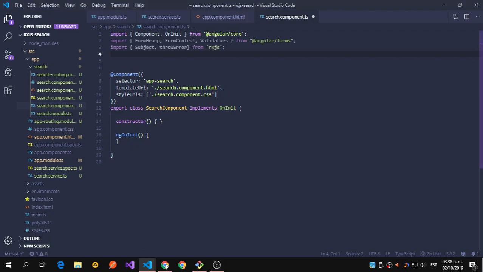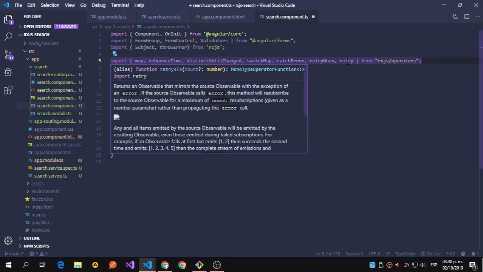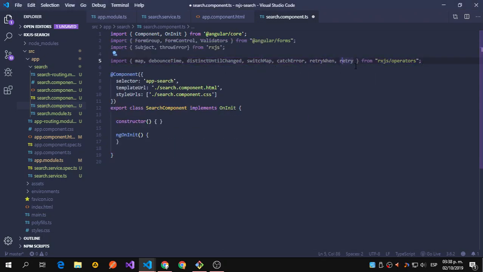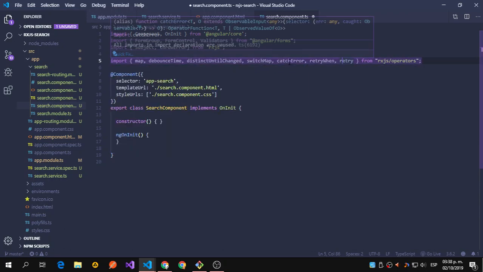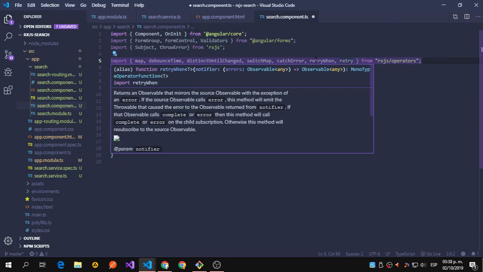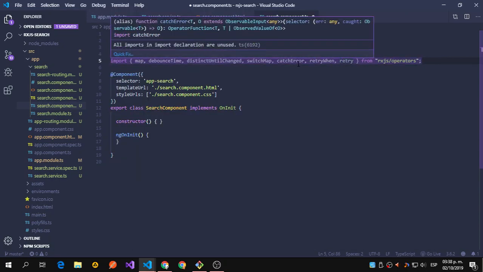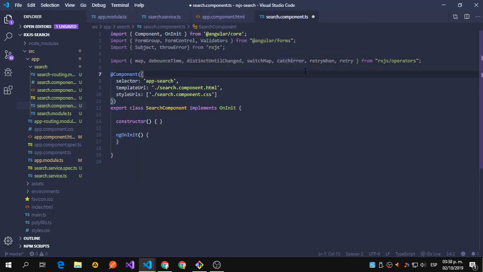And I'm going to import this one. You will see that I was trying retry when and retry because of the error that I'm going to explain in a second, but now I'm not using those. I'm just returning something, and you will see why it's working.